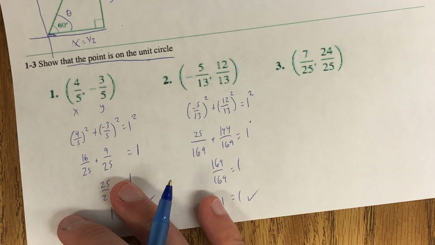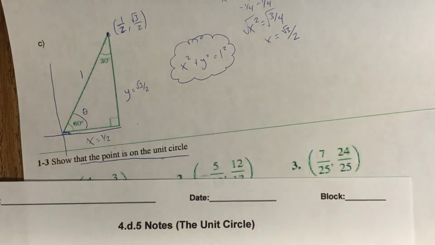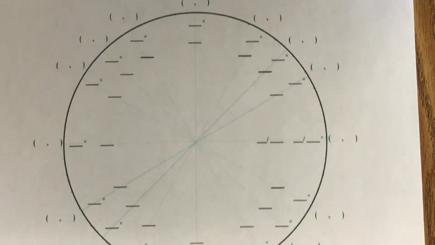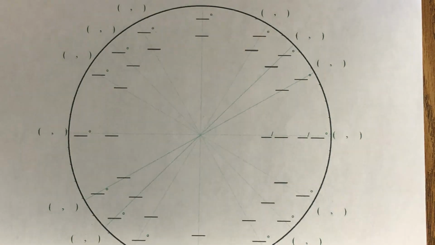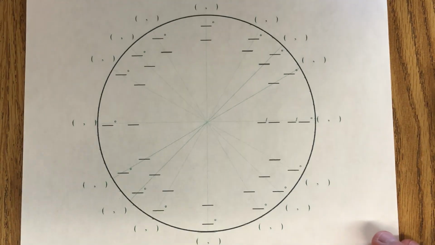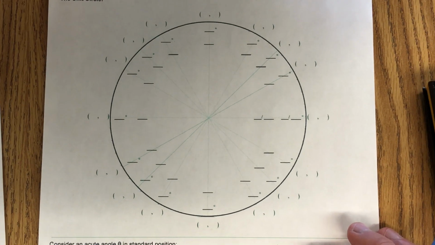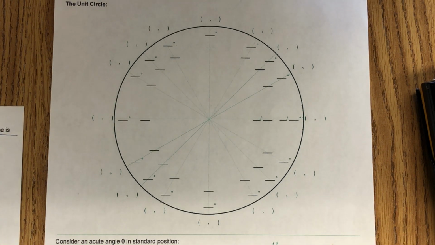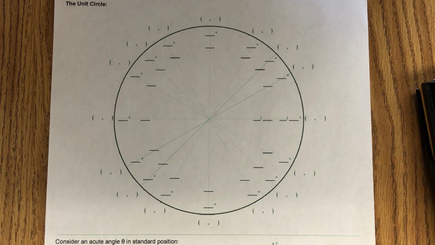All right, let's circle back to the unit circle. So this is our standard unit circle. It's big. There's a lot going on. So there are a few things for us to talk about. And what we've done today, or really the focus, has been kind of working our way up to this point. And there are a few different important pieces of the unit circle. So there are some blanks to fill in.